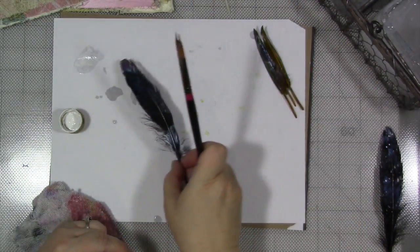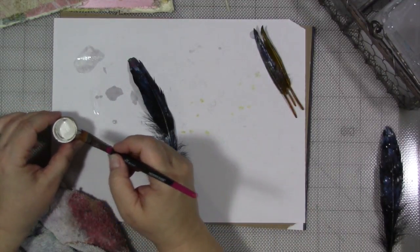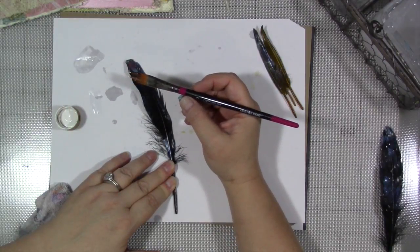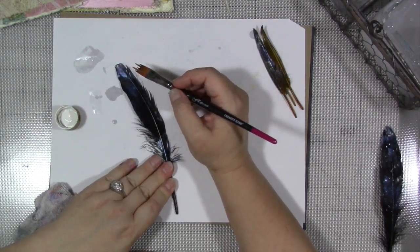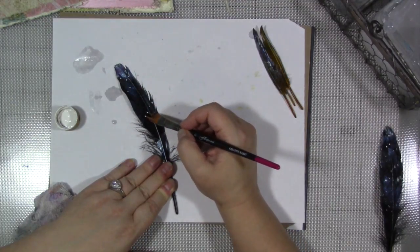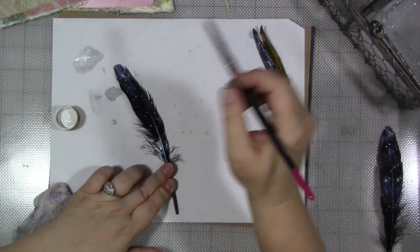So let's do the other ones. And this is a funny specialty brush, special effects brush, that happens to have different kind of points on it, but you don't have to have this. Just use a really tiny, small, round brush or a toothpick or something like that.